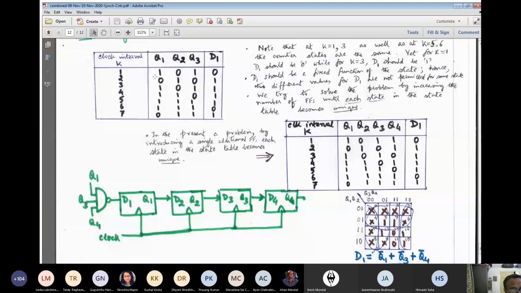Clear? 1 followed by this, 0 followed by this, 1 followed by this. So you will have 7 different ways of reading the sequence. The same sequence will be read. Also, starting from 1, you will be able to read at Q1, Q2, Q3, Q4, but after a delay of 1 clock cycle, after a delay of 2 clock cycles, like that. So you can say it is a shift register. It is a period of 7 in this case. It is a sequence of length 7. The period is actually a pseudo-random sequence.